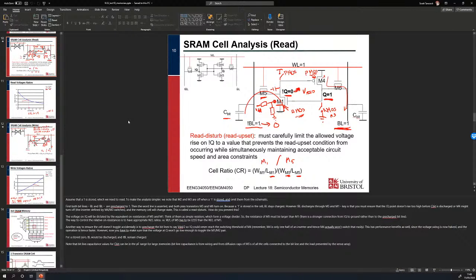But the read process is slightly different because it's in this very tightly arranged grid of memory. We can't just take the direct output. We have to have these extra pass transistors to enable or disable it.